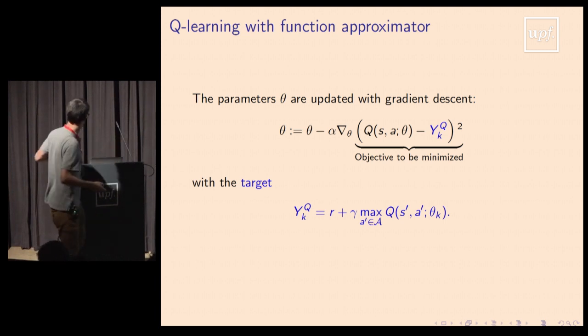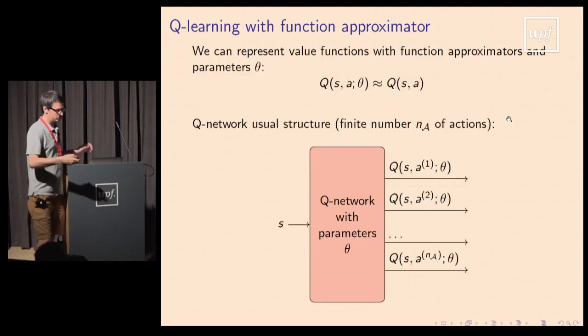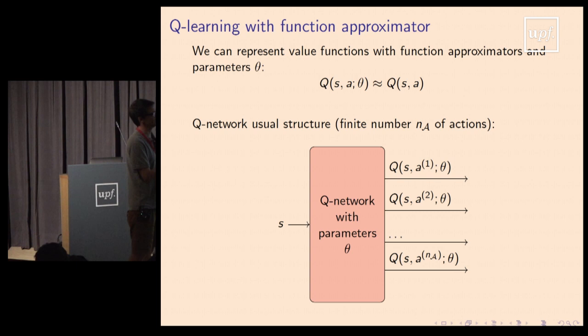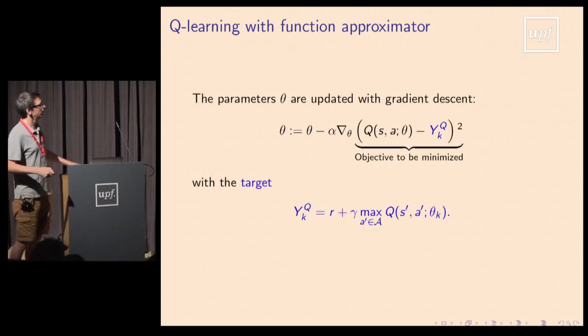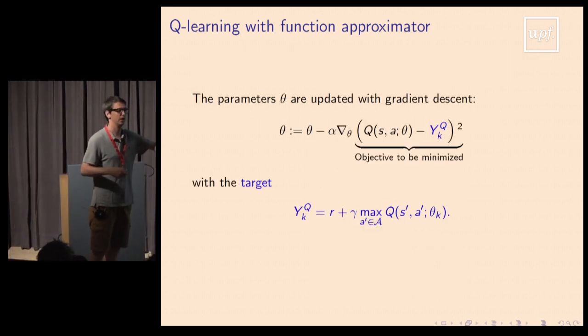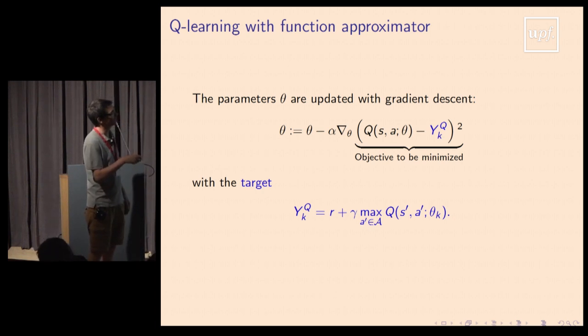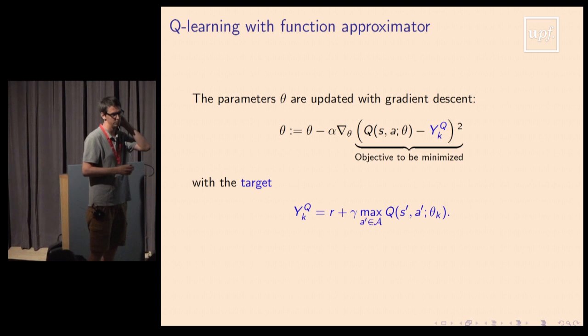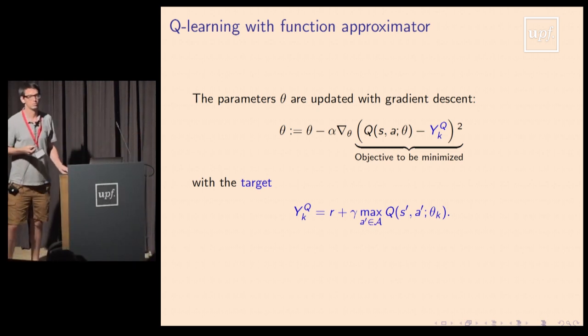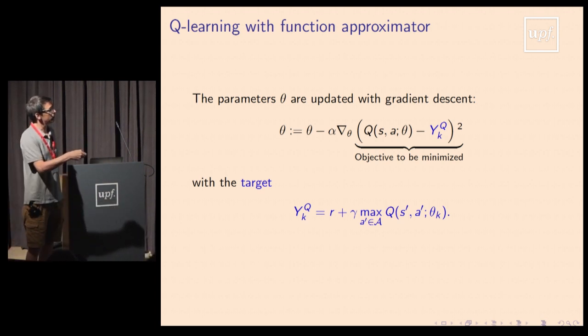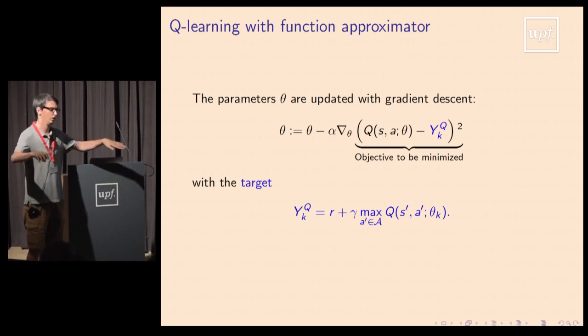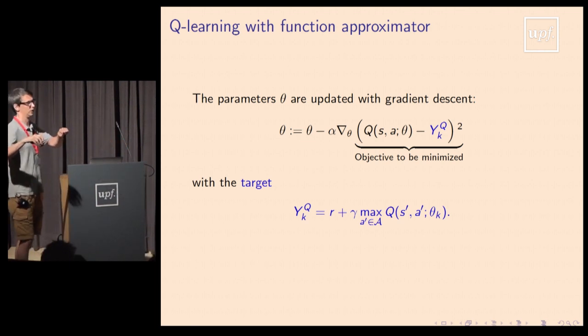So if I go back to the previous slide, let's say that it's the second action that you took in a given state S, right? You will want this value outputted by your Q network to get close to the target, which depends on the reward and the next state you end up in. So you only try to modify it for this given state and action pair, but in the target you look at the max over the whole action space. Any other question? It might be that by modifying this, since you optimize the parameters theta, you also change the values over the other actions, right? But that's not what you explicitly try to do.